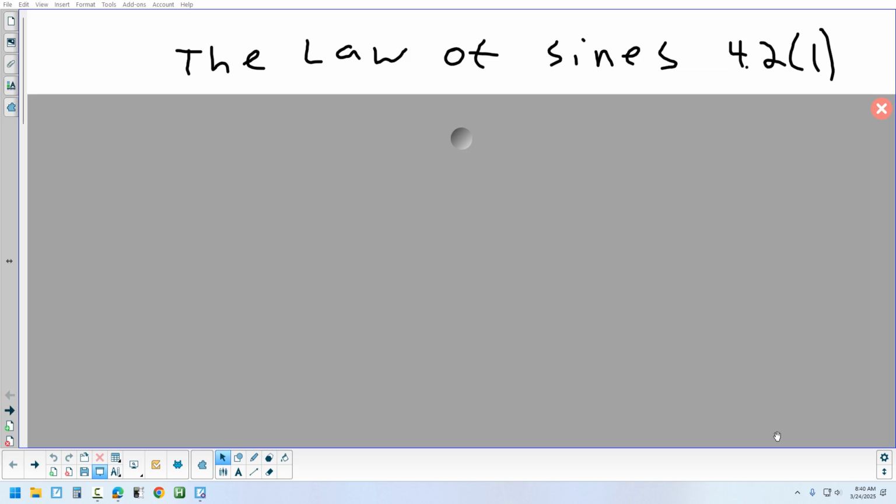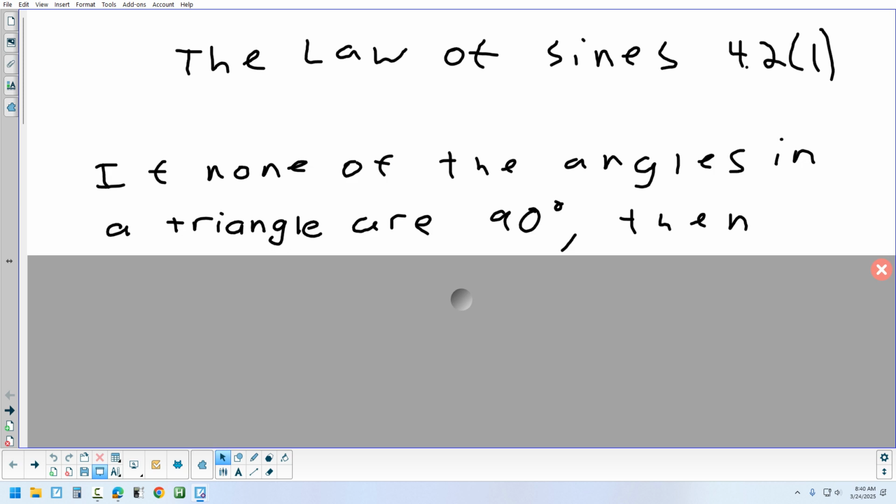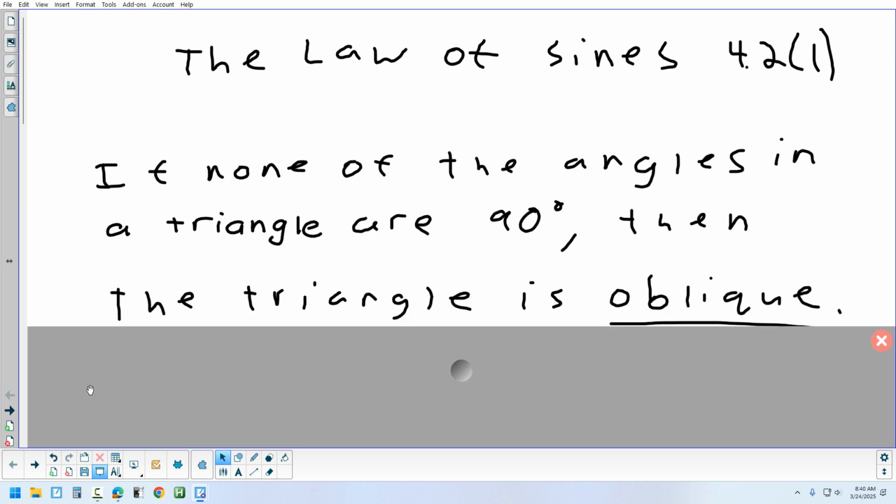But when we did it before, does anyone remember what kind of triangle we always worked with? Yeah? A right triangle? Right. When we did finding the sides and angles before, we always worked with a right triangle. When you're working with a right triangle, it allows you to use a couple things. Pythagorean theorem, that is something you can use. And you've got the opposite, adjacent, and hypotenuse stuff, right?